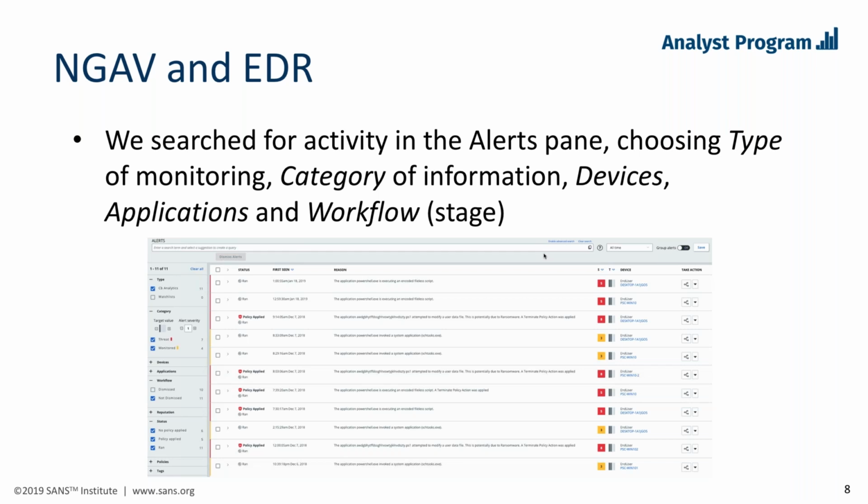So all of these ways, and you can sort of see it on the left-hand side, there's this nice little menu system over there where we can pick and choose how we want the alerts and how we want that activity to show up. And of course, especially in a busy environment, the more ways I have to be able to divvy up that data and be able to slice and dice it and look at it quickly makes all the difference in the world. I don't want to have to go wade through every event, every data type. So having those filters, huge. And it's very quick and easy to use.